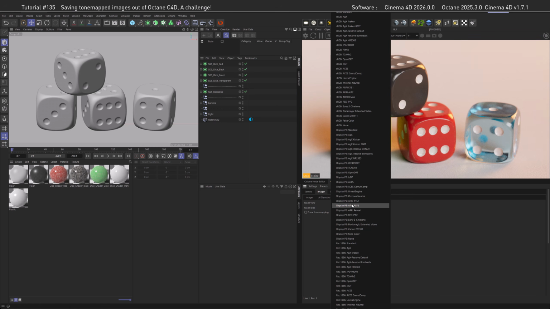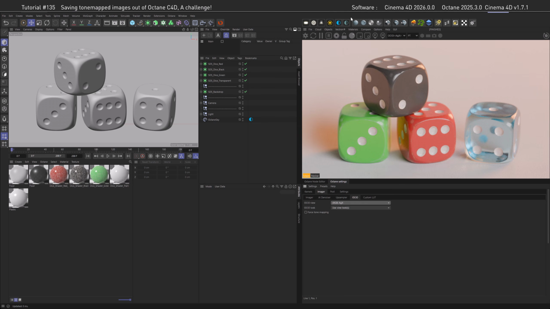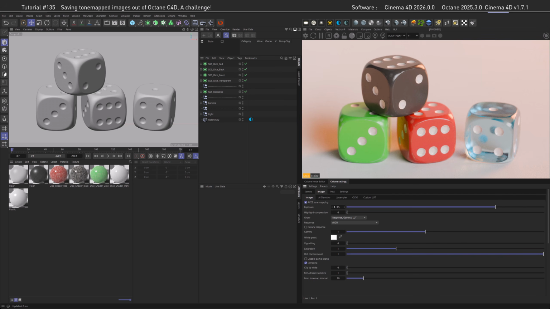I hope you don't get shocked by the plethora of options here. Basically, all the sRGB options are the ones that are of interest to us because our screen is sRGB, so we go with the second one here. This is HEX sRGB. Now, this looks a little bit washed out, and therefore we can choose a look, for example, a high contrast or medium high contrast. Now, since HEX is not as contrasty as ACES, what we can do is go back to our imager and set the exposure back to 1.